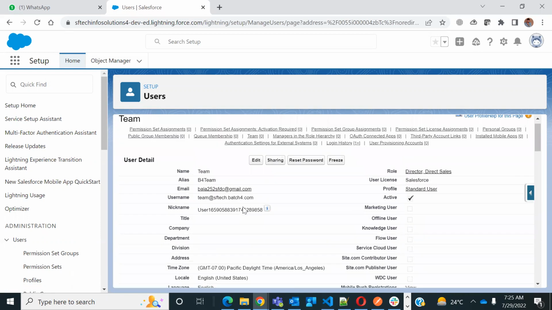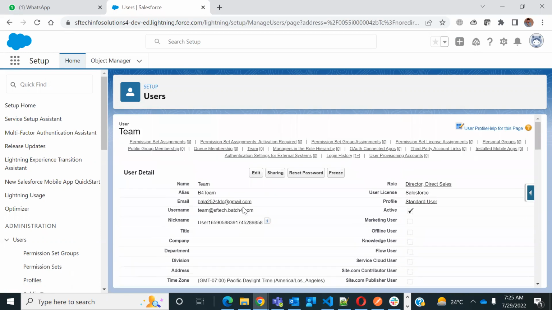Okay, now suppose I created a user. Now I don't want this user. I wanted to remove or delete this user from Salesforce. Is it possible? How can we do it? To answer that question, we cannot delete a user from Salesforce by any means, even if you have administrator or super admin, any kind of access, you cannot delete a user record in Salesforce.